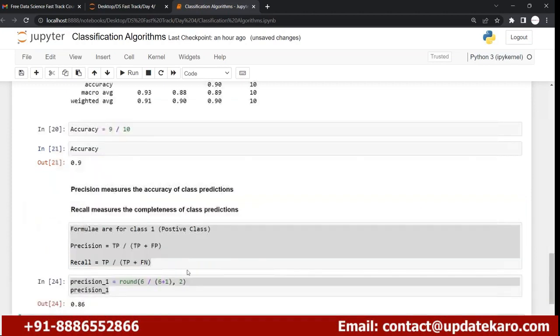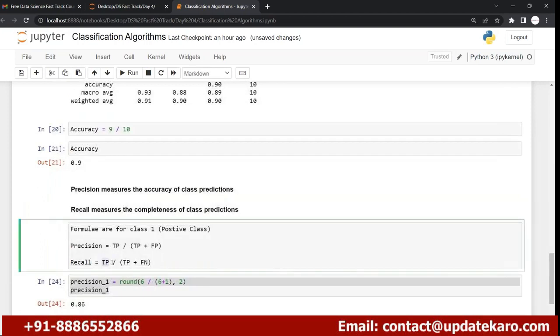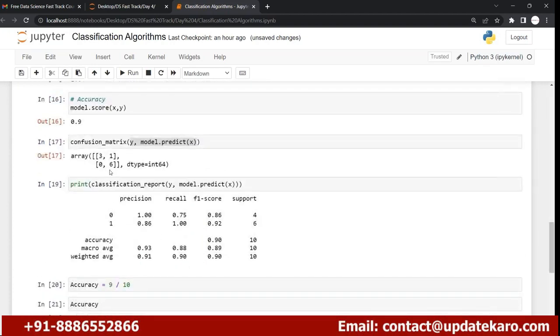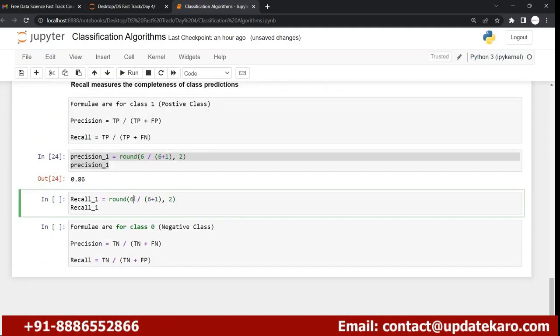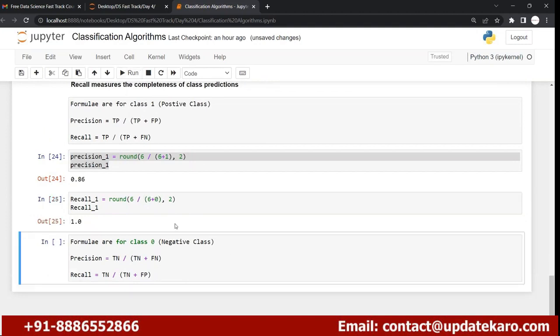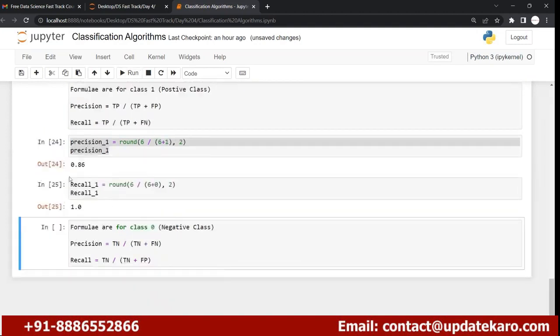The formula for recall for class 1, or your positive class, is going to be the true positive divided by true positive plus false negative. So now we got the formula like this: 6 divided by 6 plus 0. This is my recall formula.